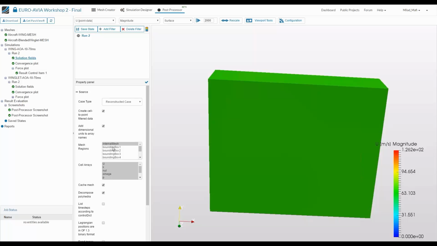First of all, I will add the solution field, the simulation, a second time to the viewer. You may think that's stupid, but you will see why. Because I will now hide the internal mesh completely and import only the surface of the wing so that I can visualize both the flow field as well as the surface of the wing.